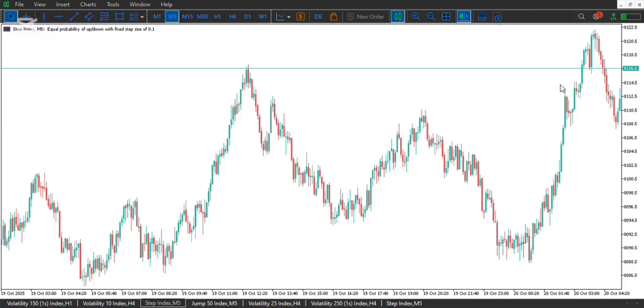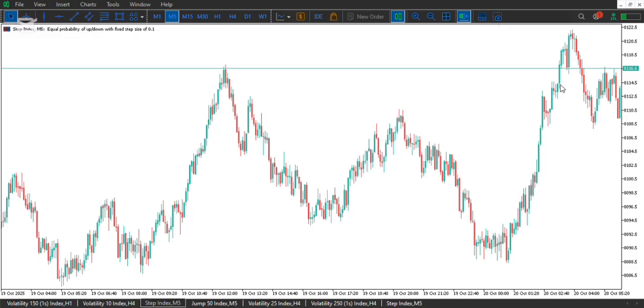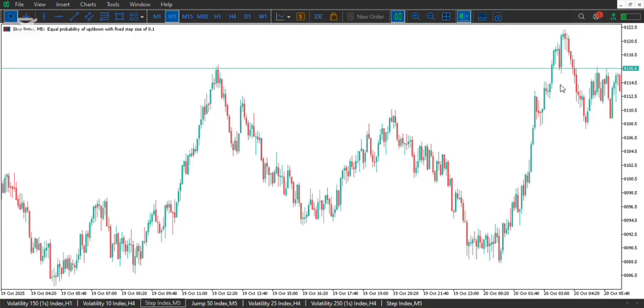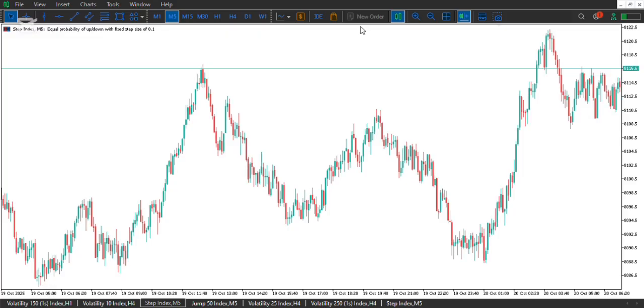The last time I spoke, it was about a formation of rising triangles and falling triangles, and how reliable it is when the formation comes up. So about the 20th of October, a few weeks ago, I spotted the setup on the 5 minutes on the Step Index. So I'm going to put you through how you are going to be trading it.